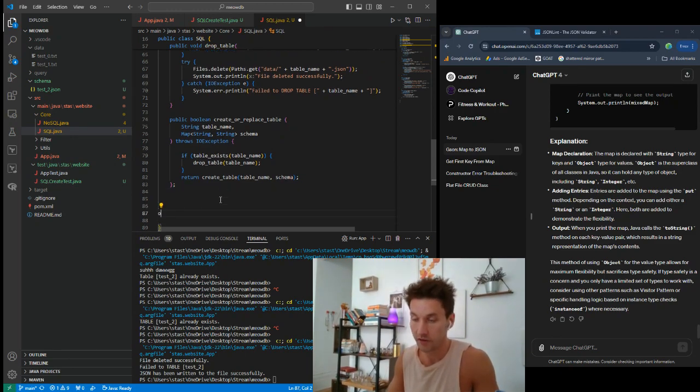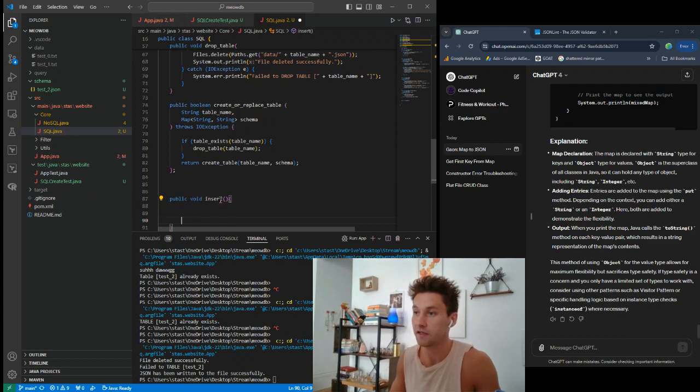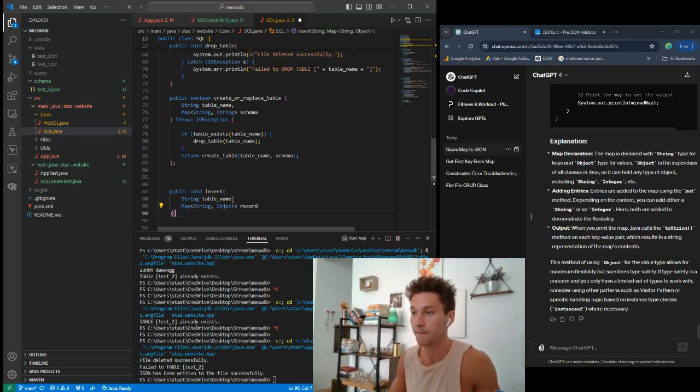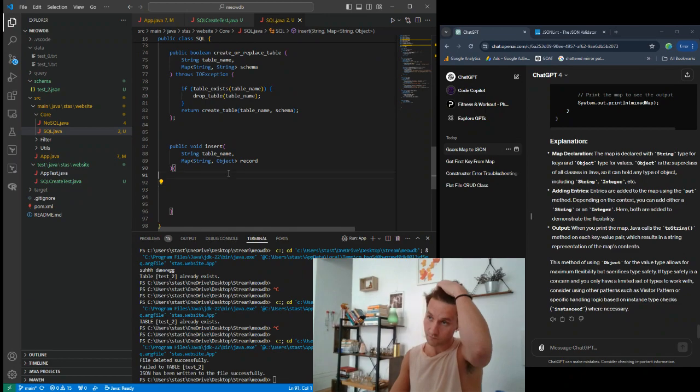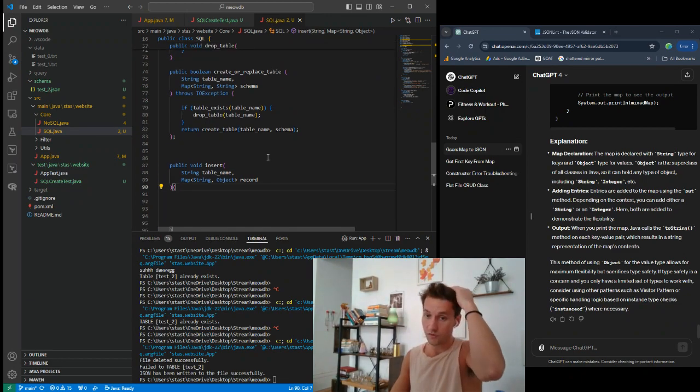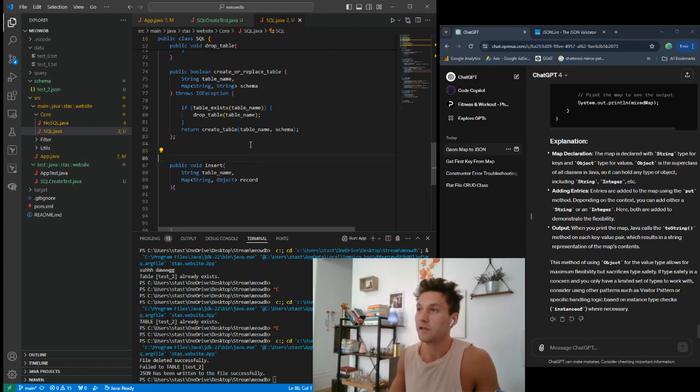So we are going to say public void insert, string table name, and then map of string object, and then record. Cool.